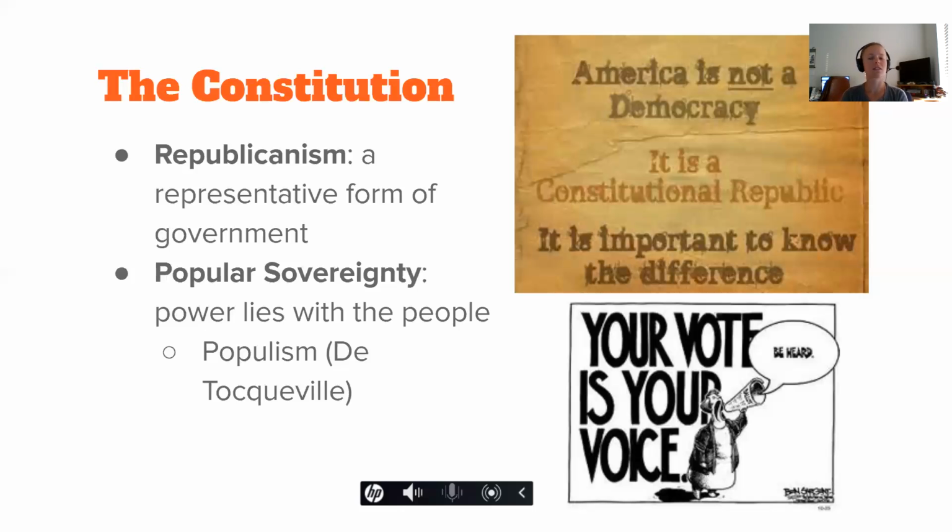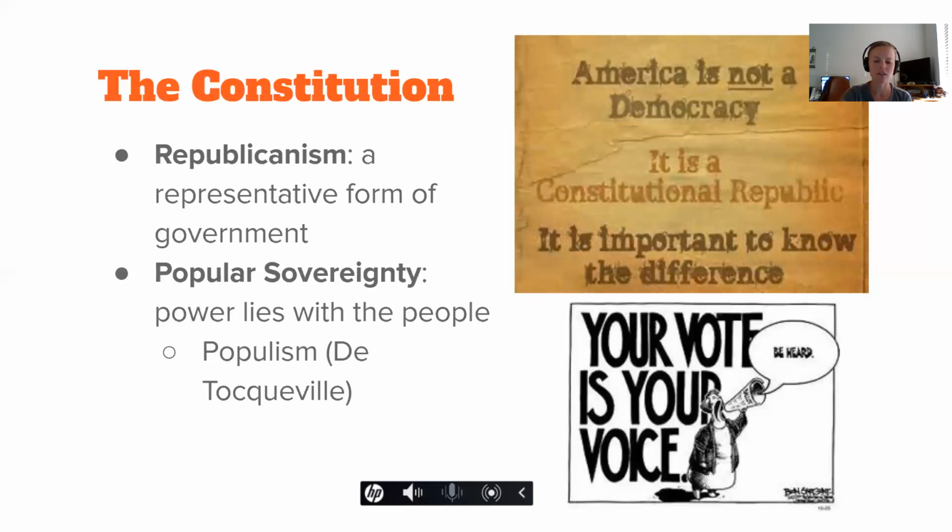Remember, this is Alexis de Tocqueville, that French dude. He had these 5 values, these 5 things that made America just awesome sauce that he wrote about in the 1830s in his book entitled Democracy in America. And one of those values was populism. That really translates to popular sovereignty, which means that the people are in charge. Again, it's a republic form of government, so we're in charge by voting, but we do have a say. We decide who is in power. We have the ultimate say.